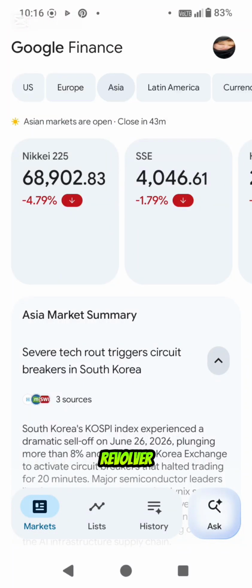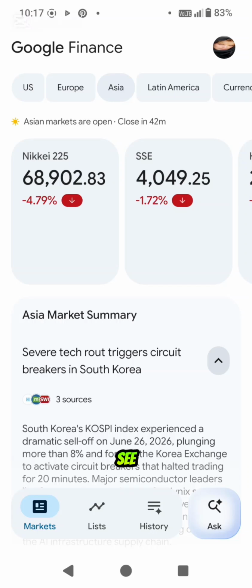This is Revolver Ocelot. Guys, today I'm going to be doing a comparison of the Yahoo Finance Android application versus the Google Finance Android application, my friends. So let me start with the basic differences, my friends.